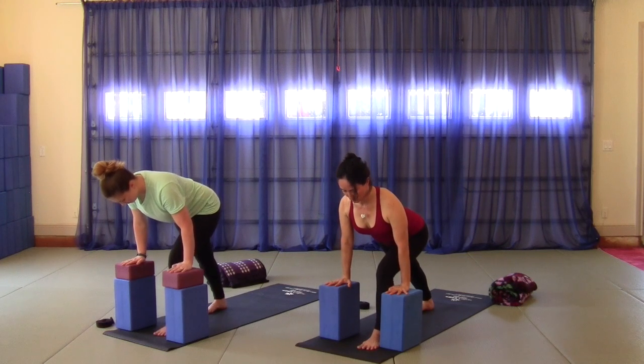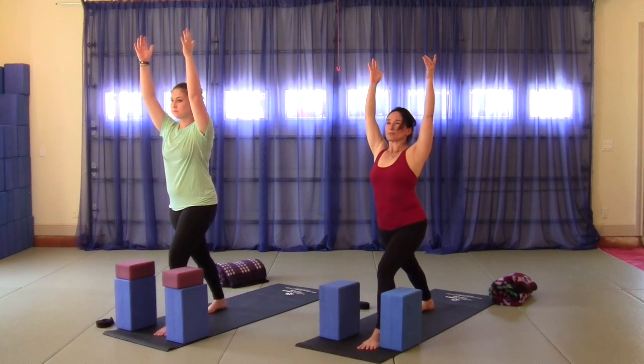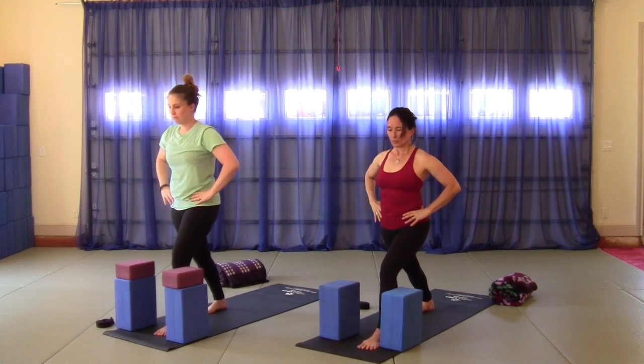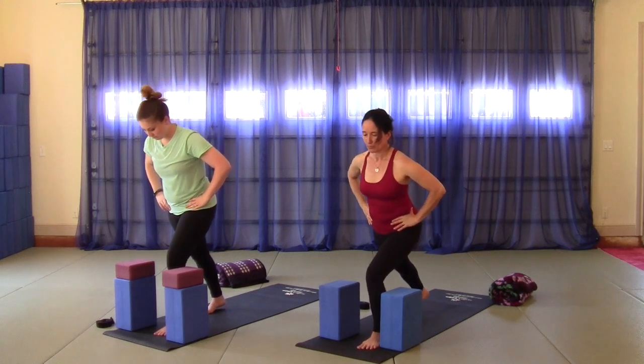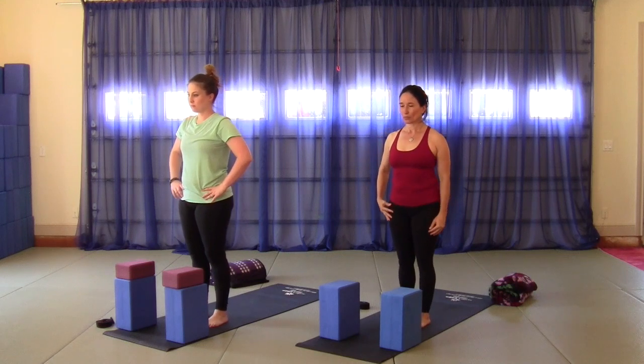Inhale, strong through your legs, push all the way up, reach the arms overhead. And exhale, hands to waist. Inhale, shift your body weight forward and step the back foot halfway in. Front foot comes to meet it as you exhale. Now we'll be moving into revolved triangle.